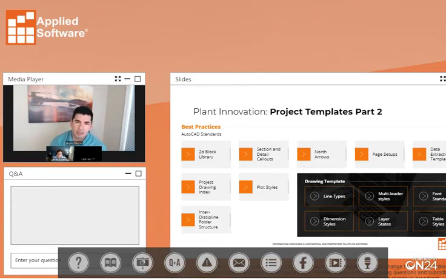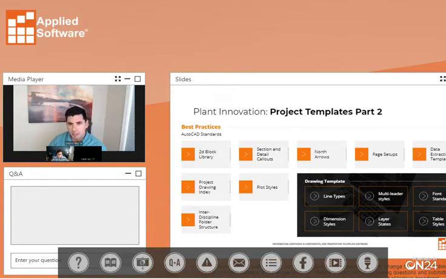For example, Plant 3D in the orthographic drawing setup doesn't have a way to place section and detail callouts. So you would use your standard AutoCAD section or detail callout to label your views. Also, along those veins, the north arrow. If you place a north arrow on your ortho drawing planes and sections, then you would need to pull in your company standard. So we've identified a selection of items that are just going to come from your AutoCAD standards, and you'll be reusing these in your Plant 3D setup.